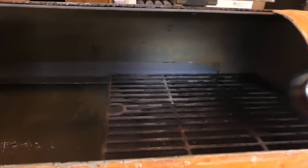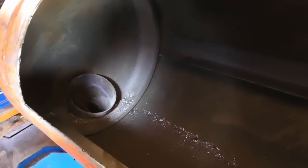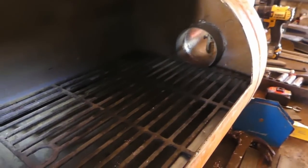So I'll show you inside. That's where the grill's going to go. On this side, I want to use a torch because it's dark, is where the hot plate's going to go, I think. There's the inlet for the heat from the firebox. These two rails need to be welded in place because they're just balanced at the minute. It took me about an hour. And that's where the smoke exits through the chimney. So I'm going to get these tacked in place first, I think.